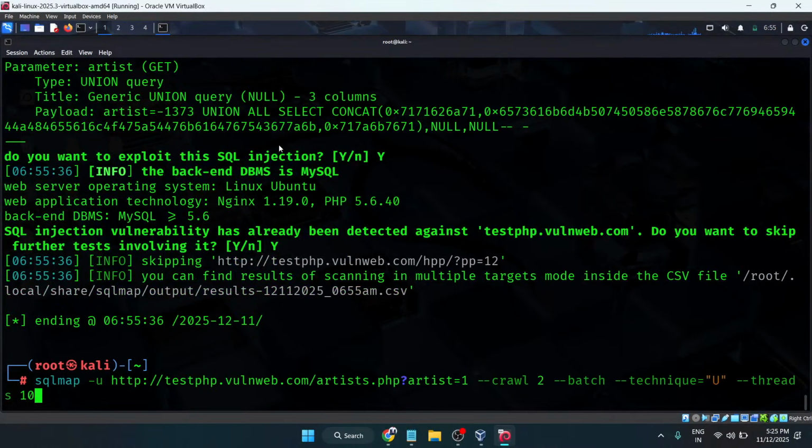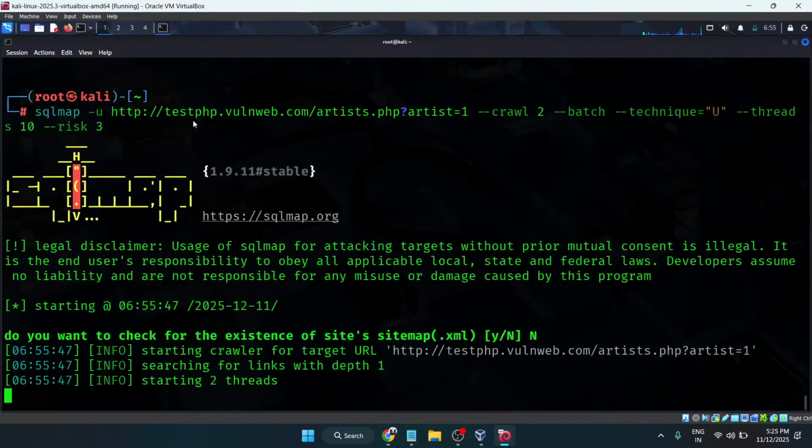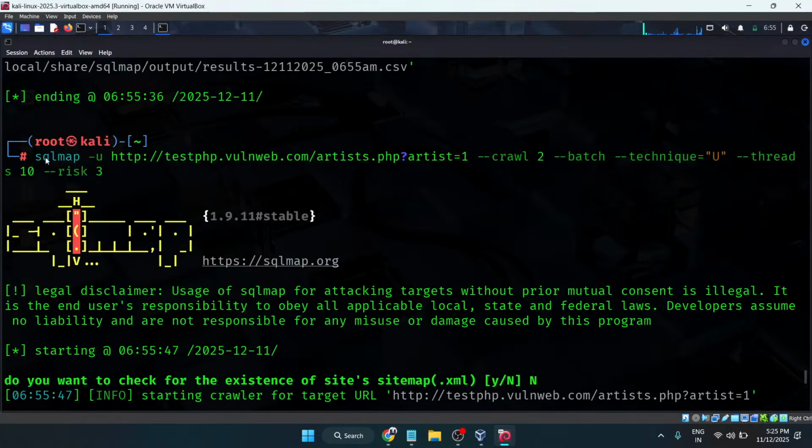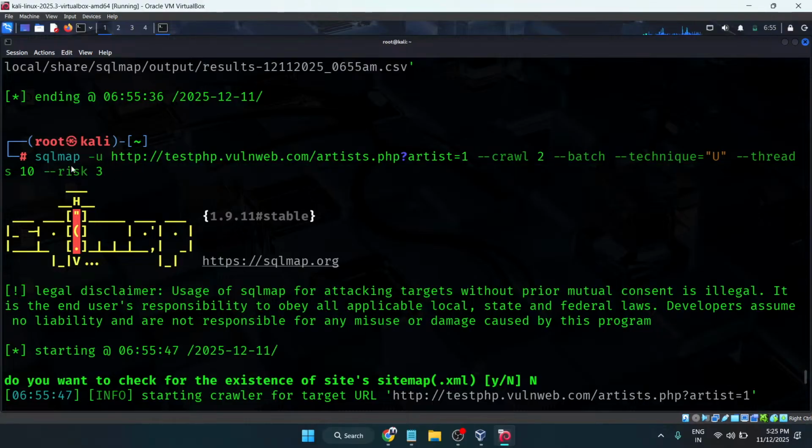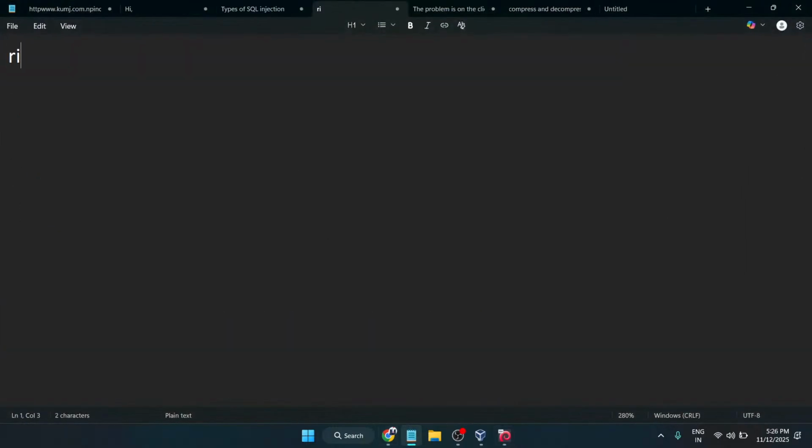Now, next one is your risk. Hyphen hyphen risk is used for digging deeper. Okay, the more the risk, the more it could make changes and modify the database. So we barely use this hyphen hyphen risk on real, actual sites. So it's better to use hyphen hyphen risk 1. Wait, let me tell you the ranges. If I just put risk as 1, it does not harm the system.